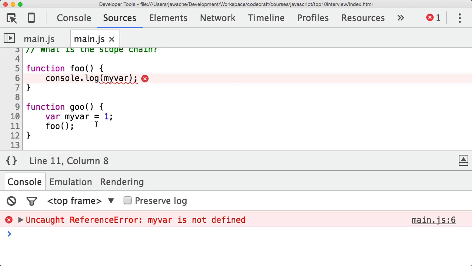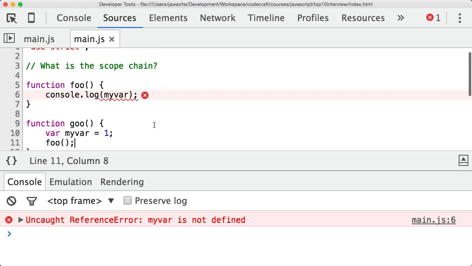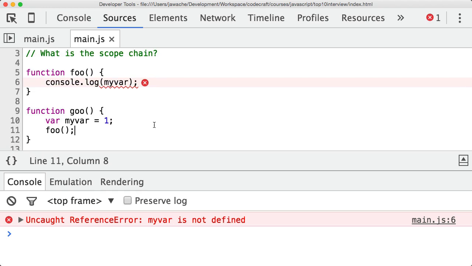And it's no shameful thing if that's what you thought. A lot of JavaScript developers would perhaps assume this when they're first looking at JavaScript, but that's not what actually happens. Now the reason for this is that the scope chain is defined what's called lexically. And that's just a big word that means the scope chain is defined in the order in which the code is written on the page or in the file, to put it another way.